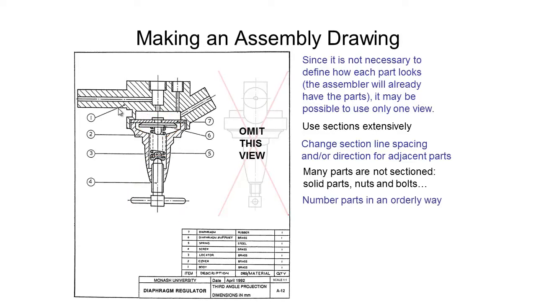So our next point is we number parts in an orderly way. So you can see here we've started with 1 here and we go 1, 2, 3, 4 and then over here we have 5, 6, 7. So we have an anti-clockwise fashion as we have listed our numbers here.